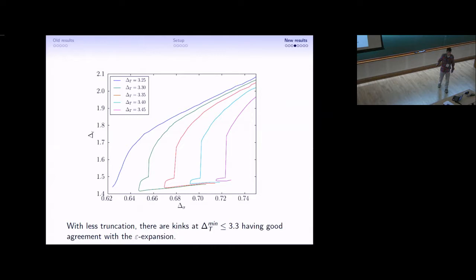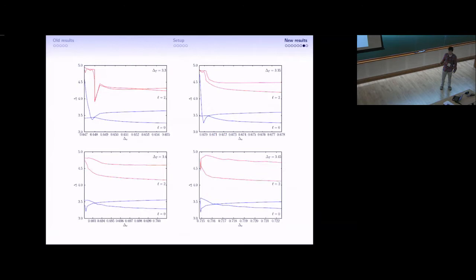We can do that using something called the extremal functional method, but only if we're at the very edge of the bound. So, what we do is we go to the edge where it's still possible to find a functional, and then look at the scaling dimensions that correspond to zeros of the functional, and those turn out to be the spectrum for a theory that's just inside the bound. I've done that at these points, and I've plotted the first irrelevant operator of spin zero, and the first operator of spin two that's above delta T. I've plotted them in the sigma chi OPE as well as the both symmetric OPEs. It seems that it's only on the left-hand side where we get a good crossing of the lines. So, the red lines appear to cross once, and the blue lines appear to cross twice, but in every case, the position where they cross is roughly equivalent to where we would spot the kink from looking at these plots.